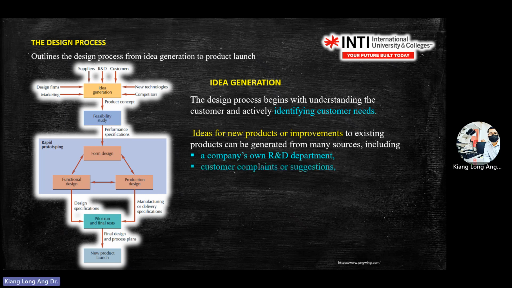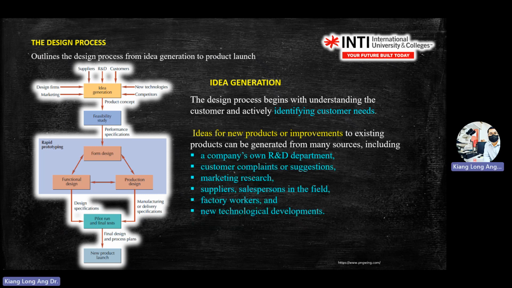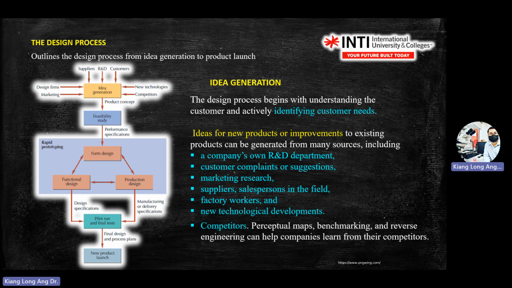So how do you get your ideas? There are a lot of sources that you can use at the idea generation stage. The keyword here: the final goal of idea generation is to meet customer requirement. So the next question is how? How do you generate ideas? These are the sources that your teams can use to develop ideas.